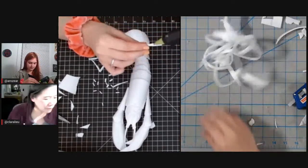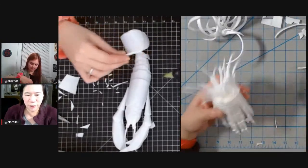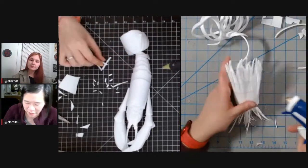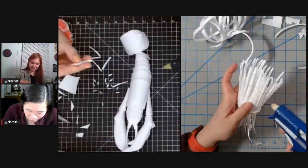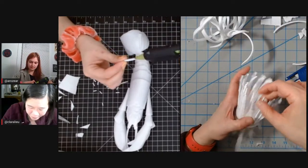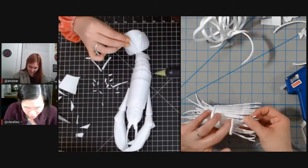So I was thinking, I got to come back to my hula hoop hair plant. I was thinking it'd be fun to overlap these because there are so many of them. They're sort of boring right now. So maybe if I just stick glue in random places and let them overlap. I love how many of them there are.